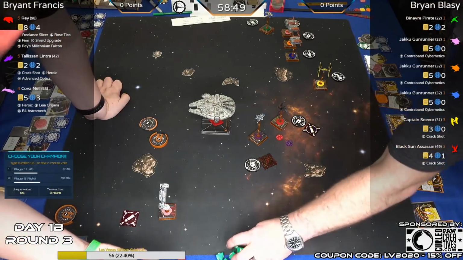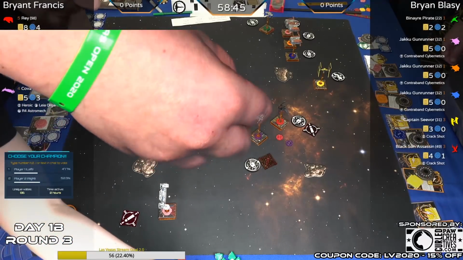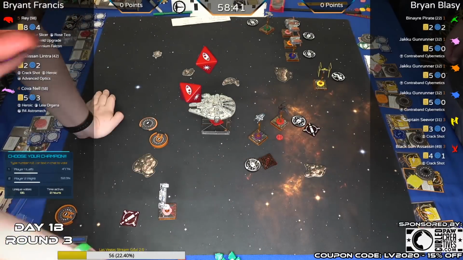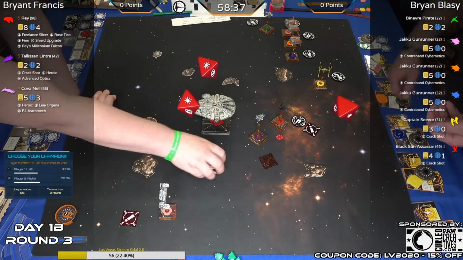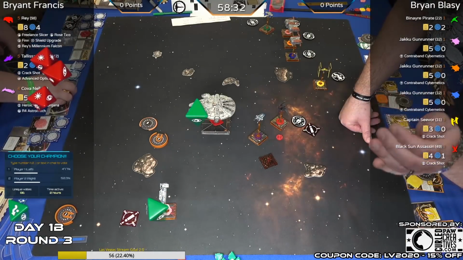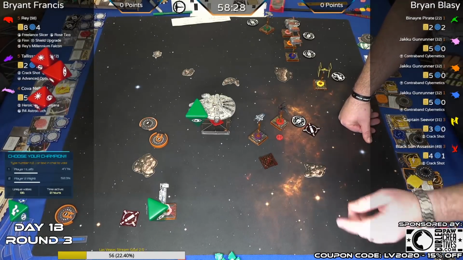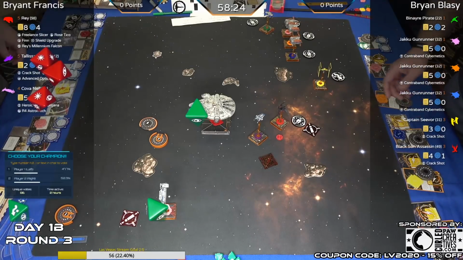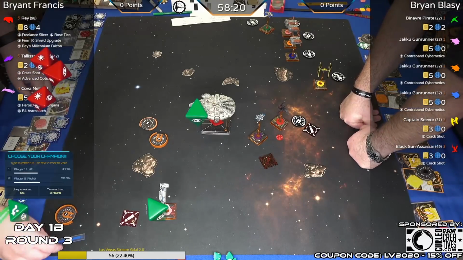All right, pew-pew time. Sorry. Here we go. This is range 1 into the assassin. Yep, spends that lock. Not getting it 3 this time, but that's 2. Still has that crack shot as well. He'll use it, so the Star Viper will lose that shield, and Bryant will feel really good about moving that health down.